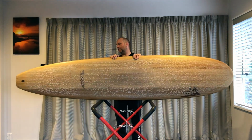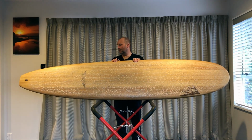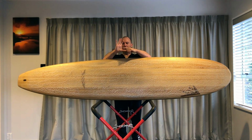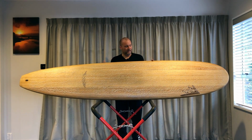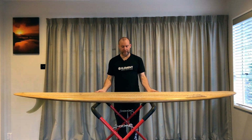You've still got the single fin, you've still got a flat rocker, but there's not many boards that have a proper standard rail or down rail. The rail points are a lot closer to the bottom, as opposed to being really rounded, which a lot of the traditional boards are. So as I say, it's a very different board from a lot of what's out there.